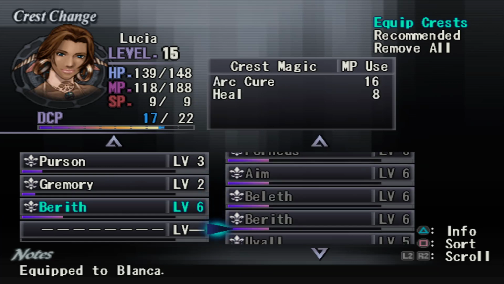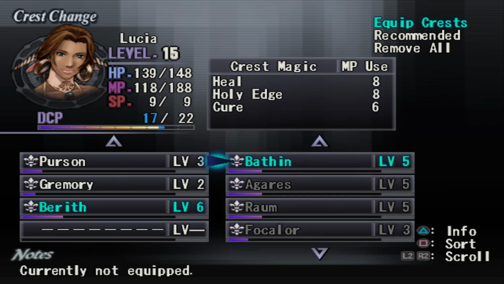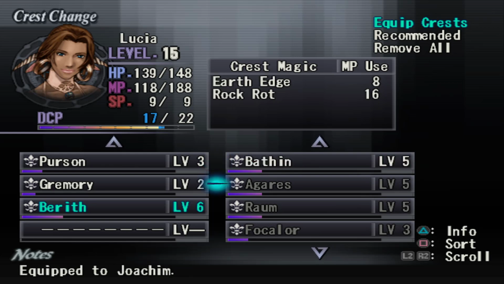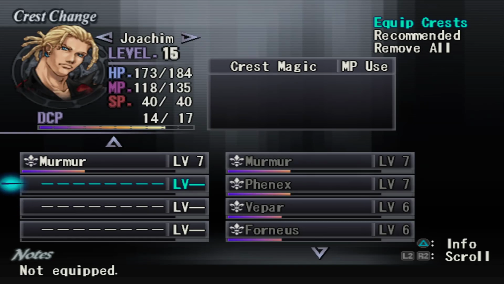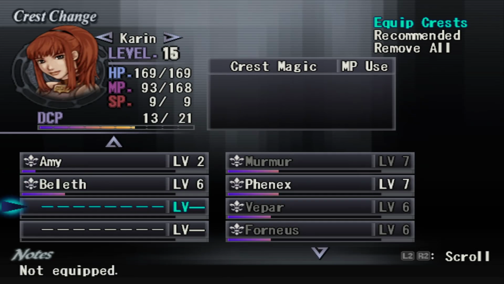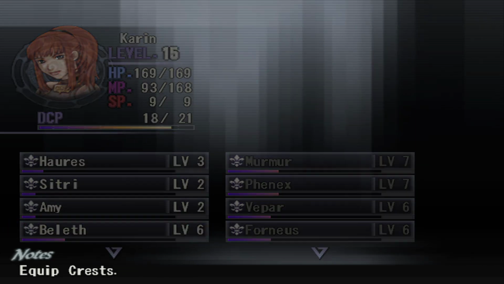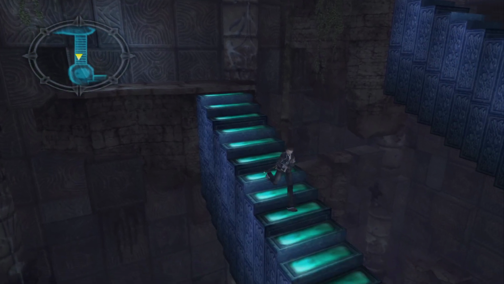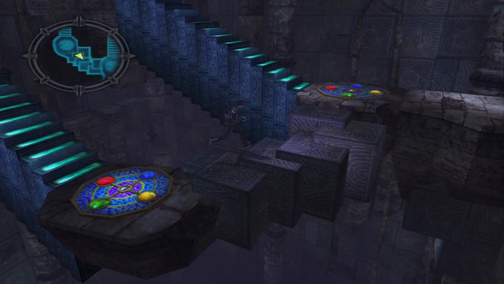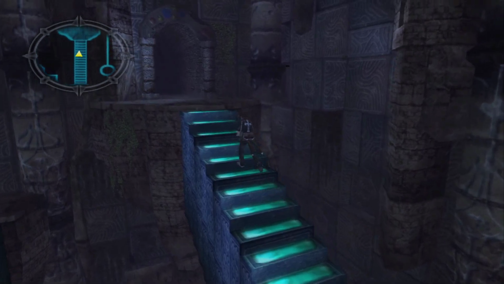Alright, so I believe that's it. Yeah, the Bath and Crest had junk on it, just Holy Edge and Cure. Guess I can give Cure to somebody else now. Maybe I'll give it to Karen. Yeah, she can equip that. Sure, good enough. Alright. That is a nice little reward. Then we can pop up here.